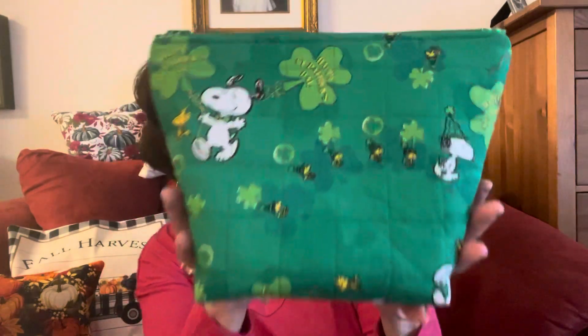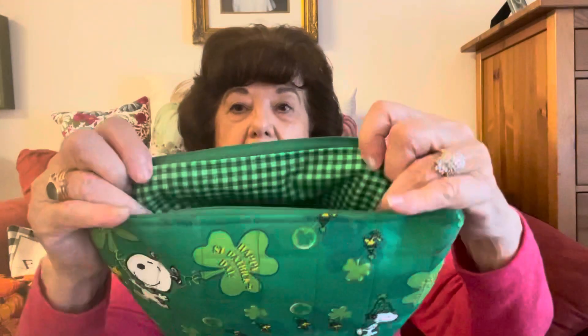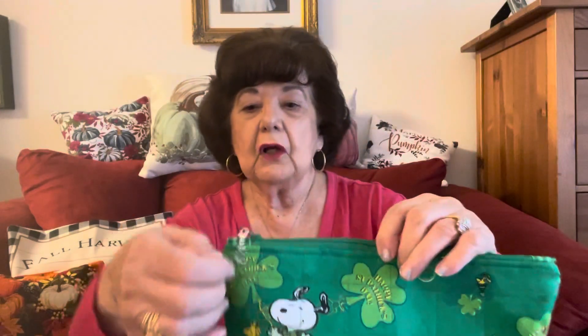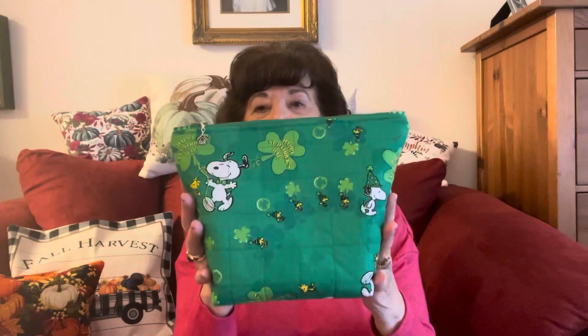Here's a St. Patty's Day Snoopy bag and I lined it with green checkered fabric. Now the inside was not dumpster fabric, it was the outside. I love this and I found a charm on my anything bags — as I call them, I put a charm. This one is kind of small for this bag but it's a dog on a dog house, and I thought that was so appropriate for Snoopy.